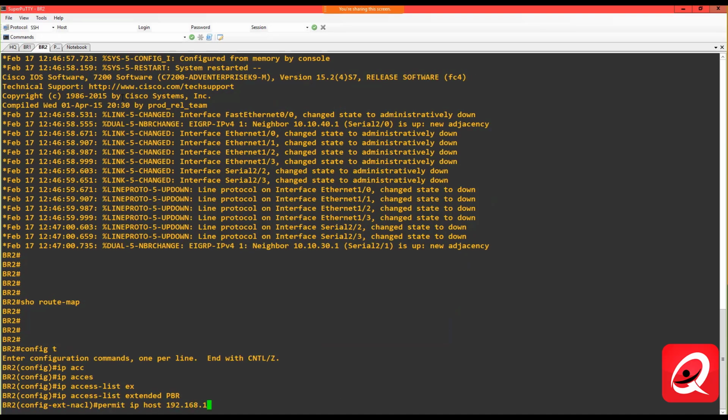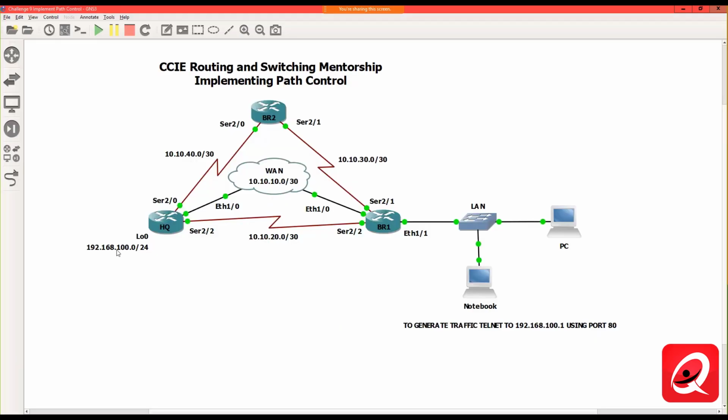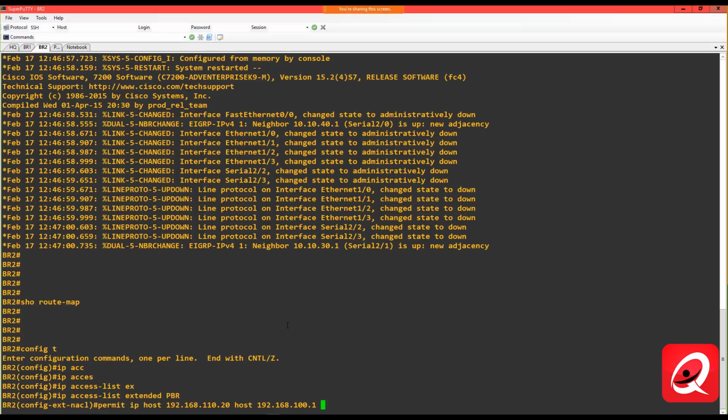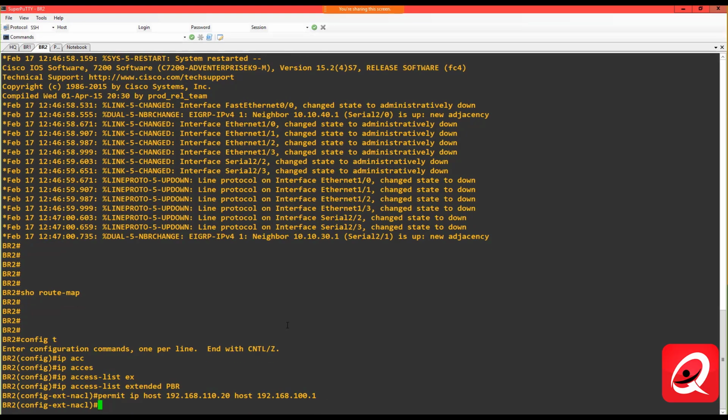So I'm creating an access list to match a specific set of traffic, and let's see how routing is going to take place. Do a show ip route 192.168.100.0. So right now, the traffic is going to route over 10.10.40.1.